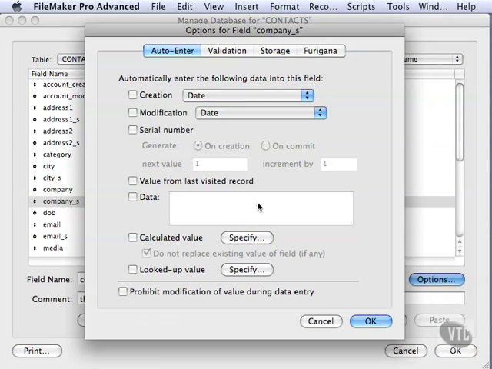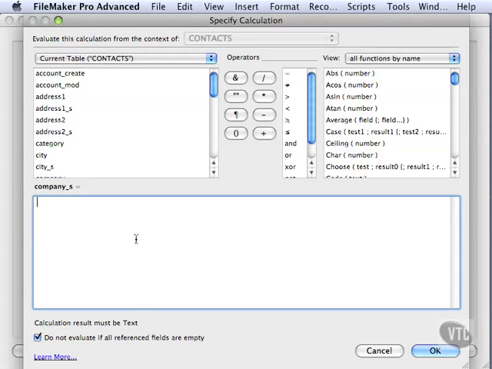We're going to go into Options, and here is your calculated value right here. You check on it, and it brings up this very complex dialog. I'm very familiar with it because I've been using it for a long time. If this is the first time you've seen it, don't get worried. Don't go out and stop using FileMaker. You'll get used to it, and we're going to cover it in a very basic way and step yourself up the stairs rather than trying to make you jump from the bottom of the stairs to the top right away. I'm going to give you an overview right now of the contents here. Not all of it. We're going to skip a couple things.